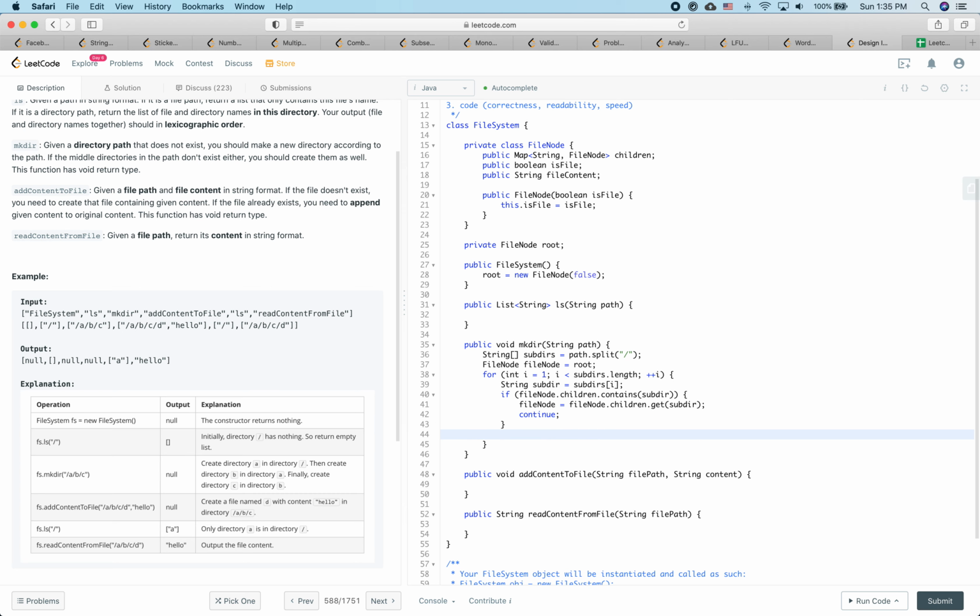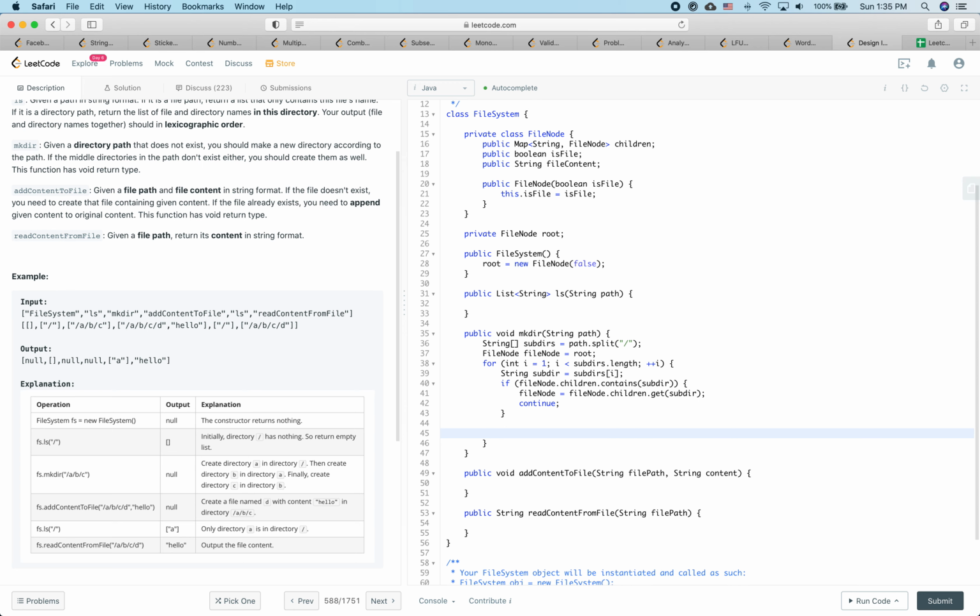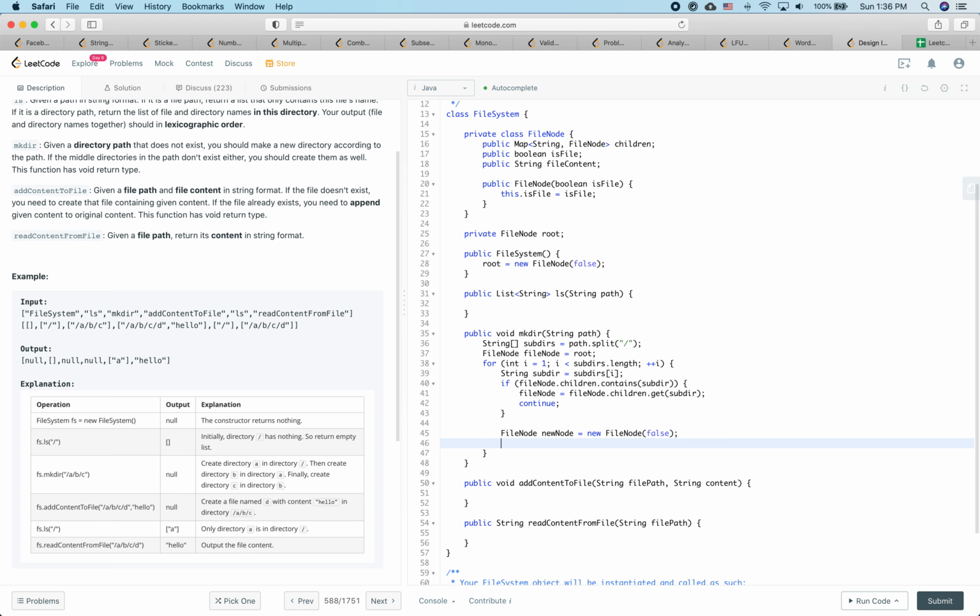Otherwise, it means there's no corresponding subdirectory there. Then we are going to create one. So FileNode newNode is equal to new FileNode, initialized with false, and we will say fileNode.children.put the subdir and the corresponding node, which is newNode.